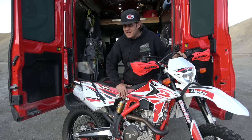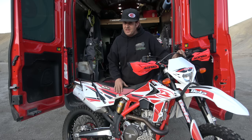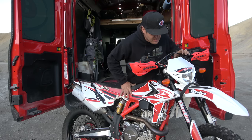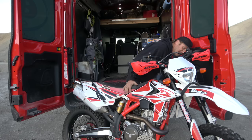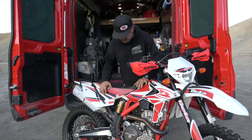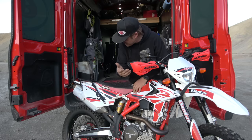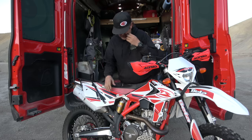This bike has been lowered an inch, so it's going to be lower to the ground, which is going to be kind of funky for me. I've never really ridden a lowered bike in real terrain. The suspension is just stock Beta stuff. I think it's Marzocchi forks and a Sachs shock. I don't know what tires it's got. We've got a Shinko front tire and a Motoz rear tire.